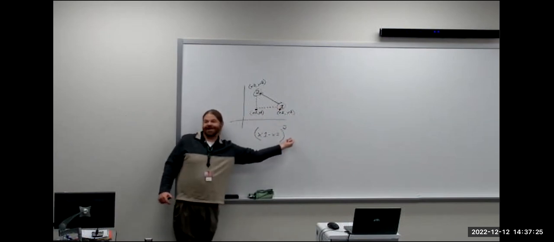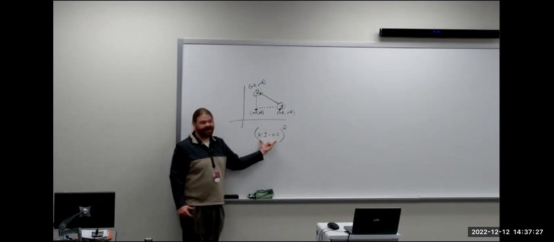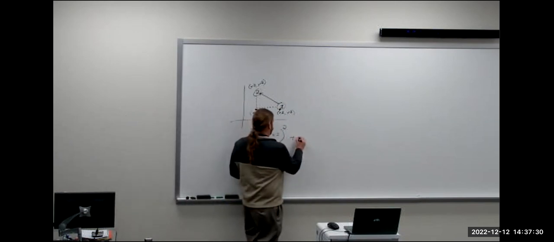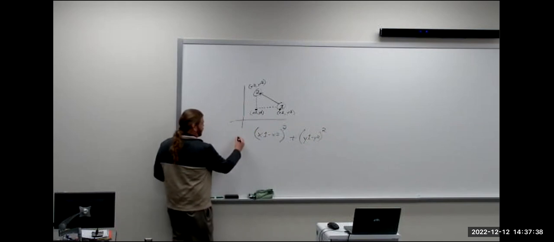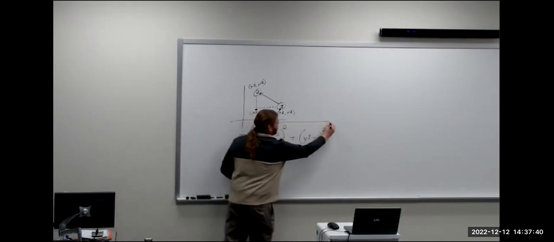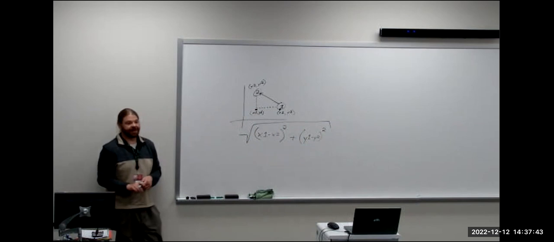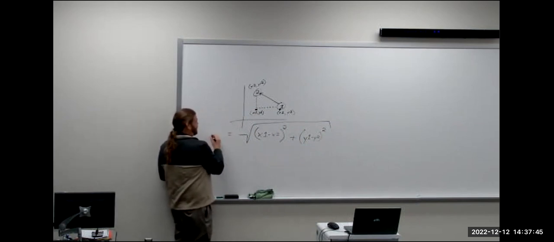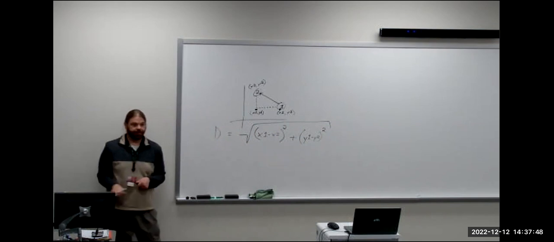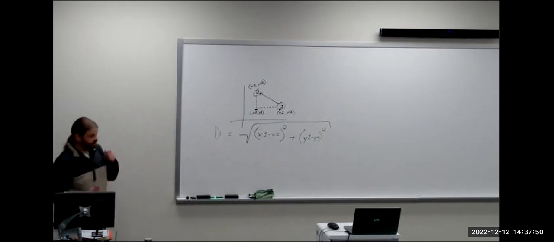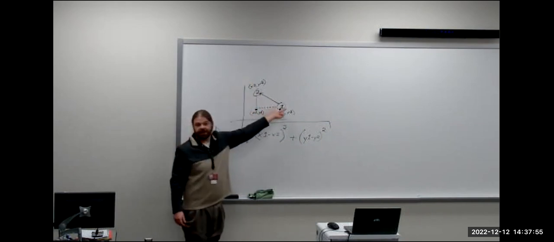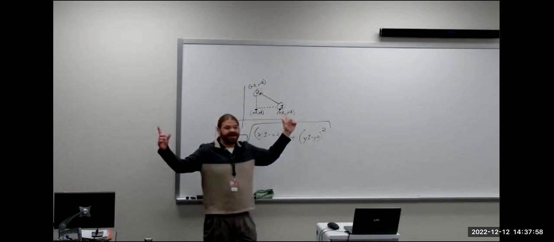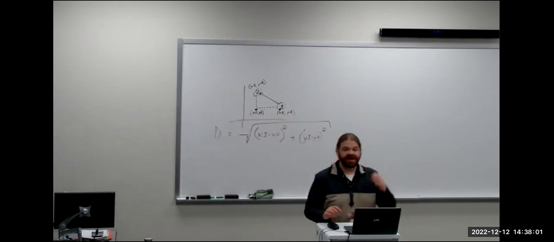First thing we're going to do is square that number. So that's like our a squared plus the y's. Y1 minus Y2. Then when we square it, and then to switch it to the Pythagorean theorem, we need the square root of all of that. And that gives us our distance. I'll just write D on the board. So we have to know both points, and then the difference between those 2 points is the value we actually want.